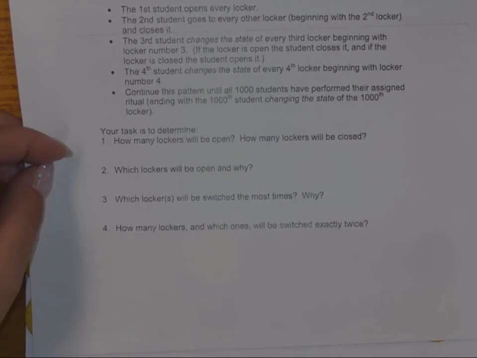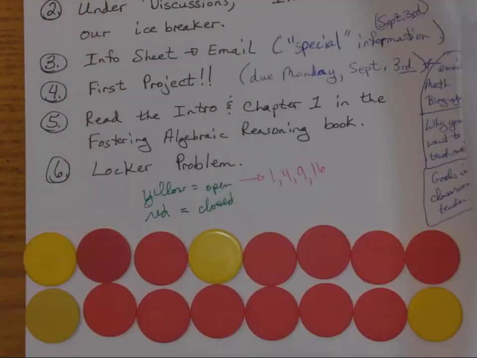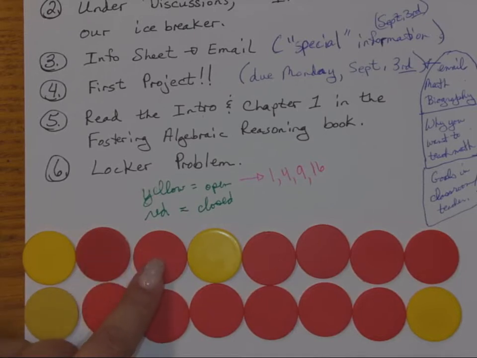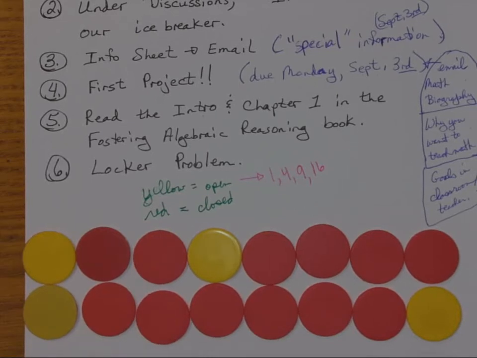So you should be thinking about that. For instance, which ones did we switch twice? For instance, I can give you one. Number 2. Number 2 was opened by number 1 and then closed by number 2. And that's it. Number 3. Number 3 was opened by number 1 and closed by number 3. And it was never touched again. So there are others on this thing, if you go through and kind of play with it, which is your goal for this first lesson.